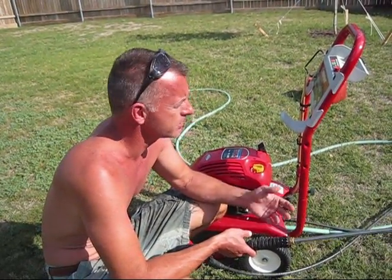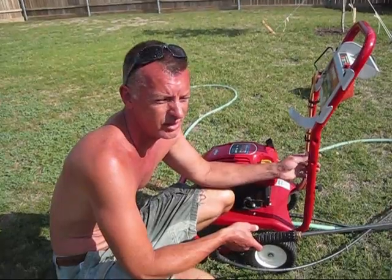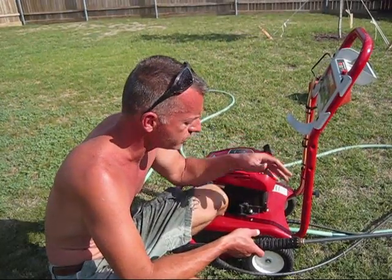What I also learned is that this thing consumes a lot of gasoline. It's nothing like a lawnmower. It will just chew through gasoline. Every 20 to 30 minutes or so I need to fill it up or it'll just run dead. So that's kind of the tool that we're using here.